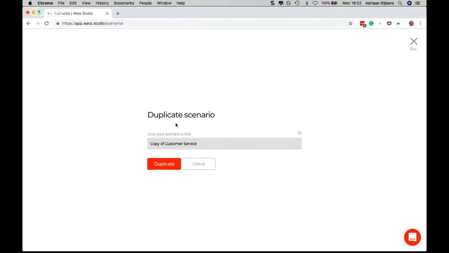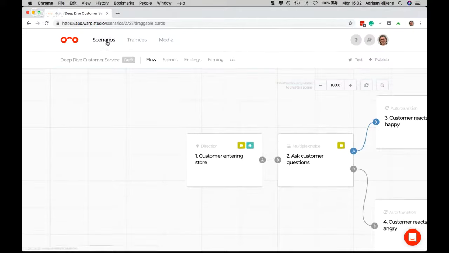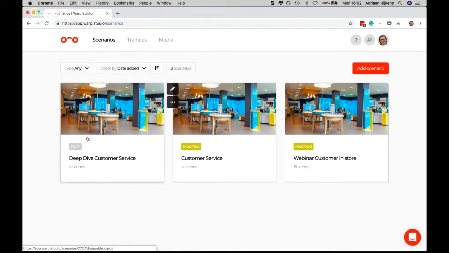Let me do this now and call it deep dive customer service, and select duplicate. I jump into the new scenario, and you can also see that a new scenario called deep dive customer service has been created.